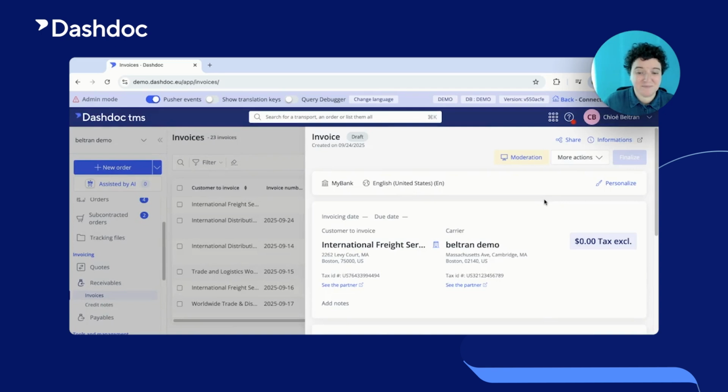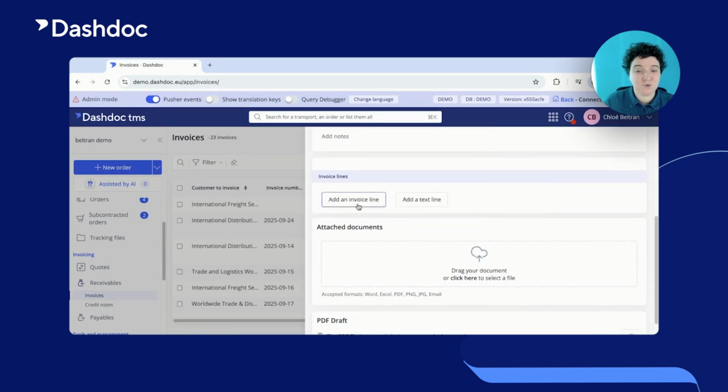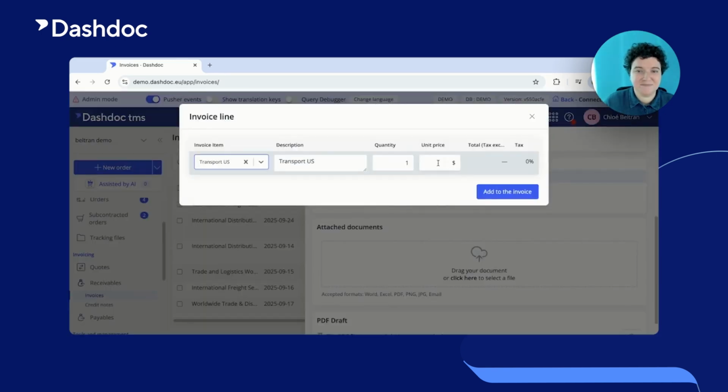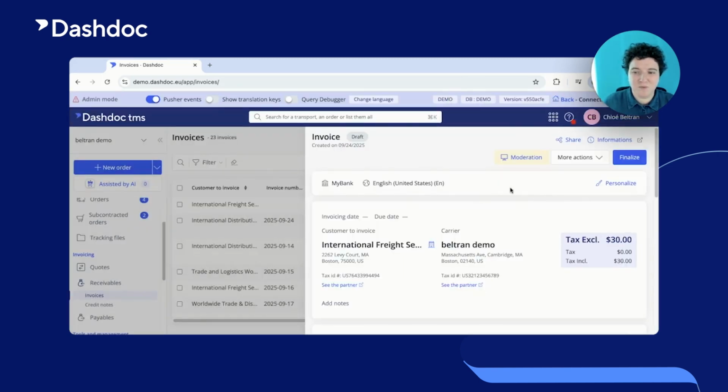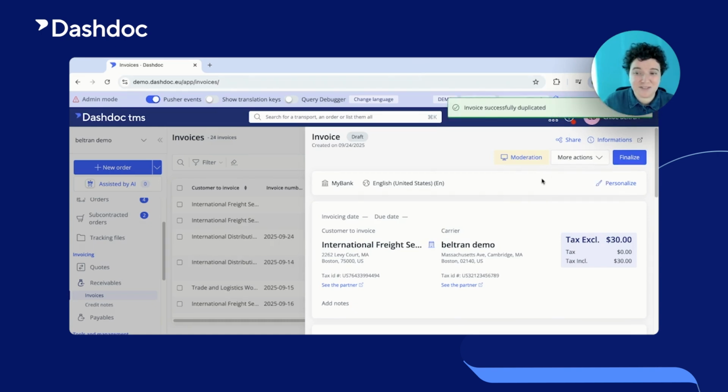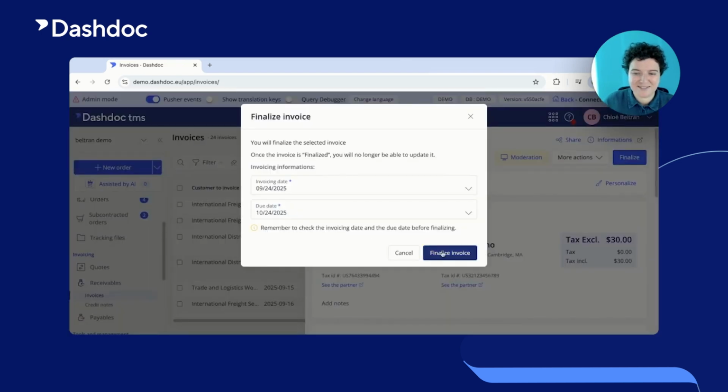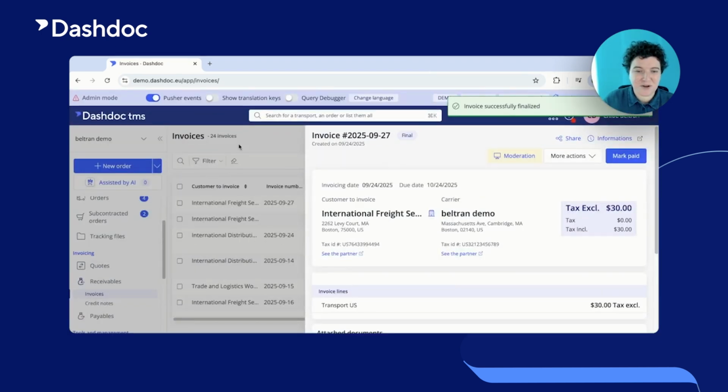And here we're going to scroll down, add an invoice line. Once we've added an invoice line, we can either finalize, or if we know that this is a reoccurring order, we can click on More Actions and hit Duplicate. This is going to save you even more time. And hit Finalize. There we go.